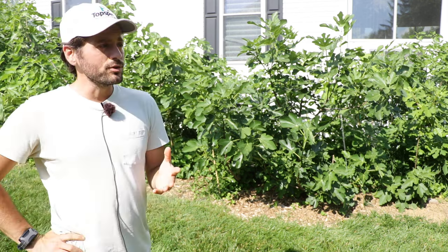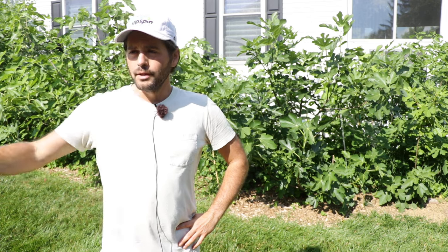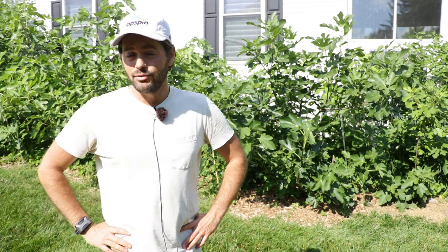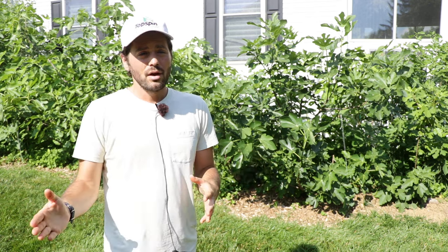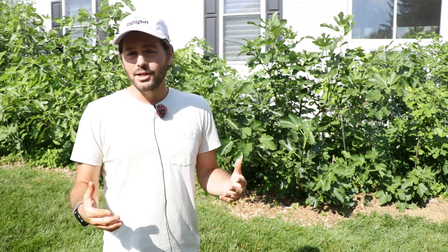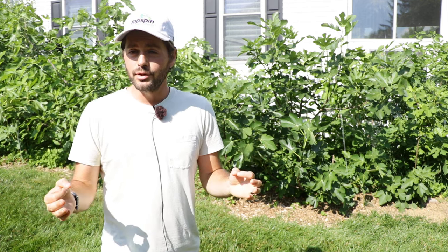The fig trees look fantastic. I don't know if they look necessarily better or worse than prior years. The weather has been beautiful here. Today is almost in the nineties Fahrenheit, tomorrow is gonna be 90-something, and then next week every day is gonna be between 90 to 96. So the fig trees are really gonna love this — they're gonna grow. I wish I actually had fruit ripening right now. This would be the absolute perfect dry, hot weather to ripen fig trees in.